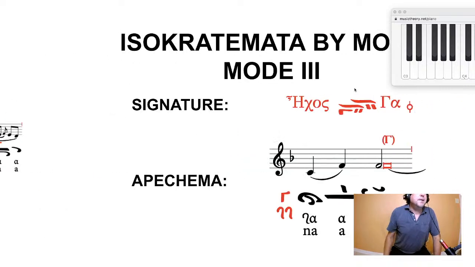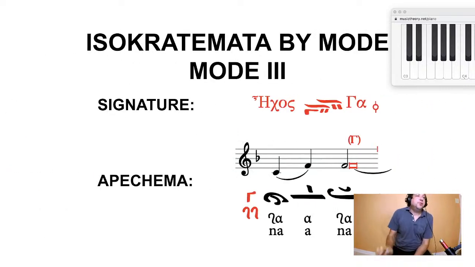Moving right along. Now we have third mode. It'll be a lot of these kinds of symbols. Sometimes third mode has a lot of different ways of being written, but I see this most of the time. So it'll either look like this, or it'll say hychos gamma, which is the Greek numeral for 3. So mode 3, ga is your bass. That's the symbol that says what the tuning is off of ga.